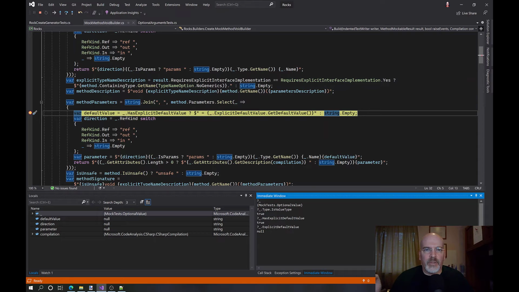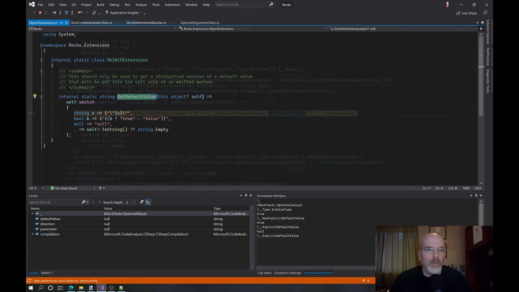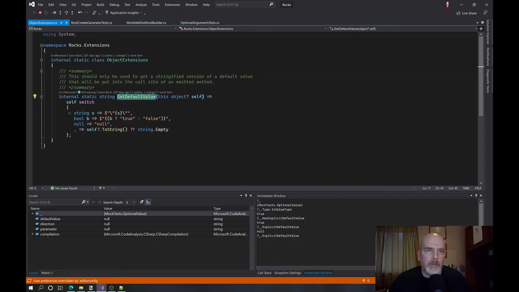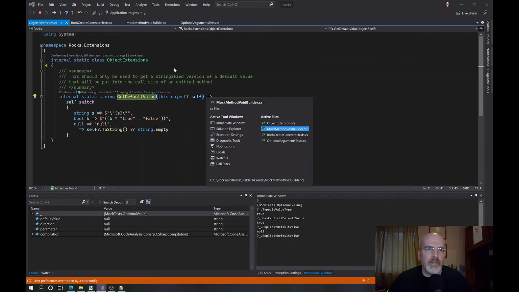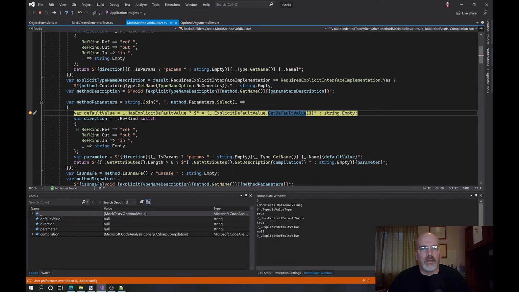So where are we getting default value from? That's ours, isn't it? We have to state whether this is actually a value type, because this will just say null, and that's how we get null back, but we can't. If we want null, we actually want default.